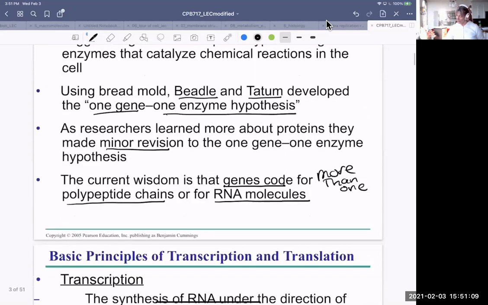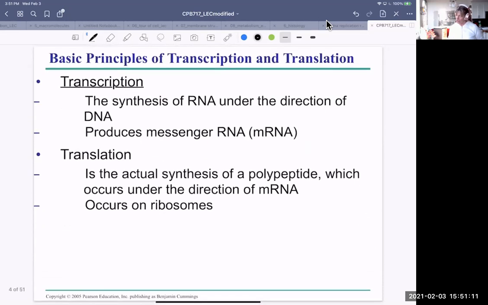What are transcription and translation? Transcription is like transcribing. You know how you transcribe? I had a friend here in the building who was actually a creative writer, author, but he was Czech. And so he translated his mother's books. His mother wrote children's books in Czech, and he translated them into English. So he was a translator.